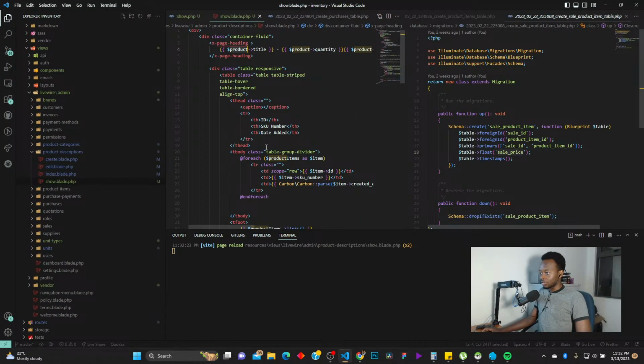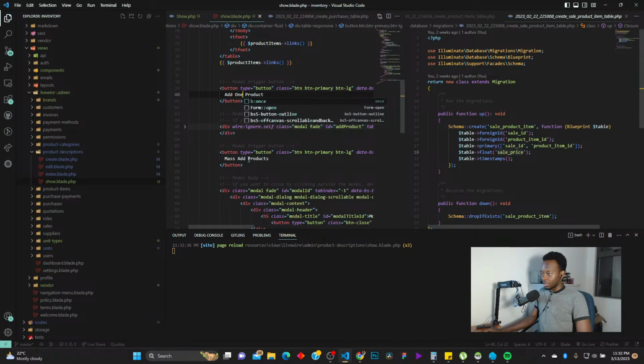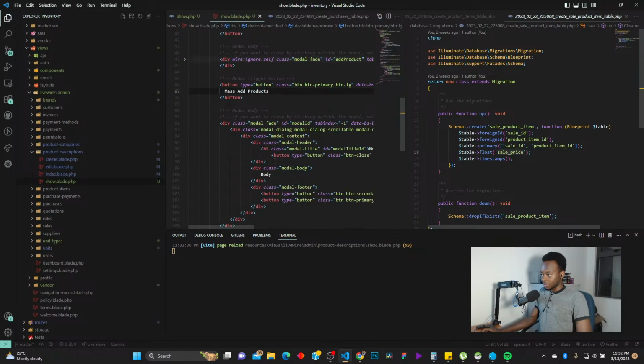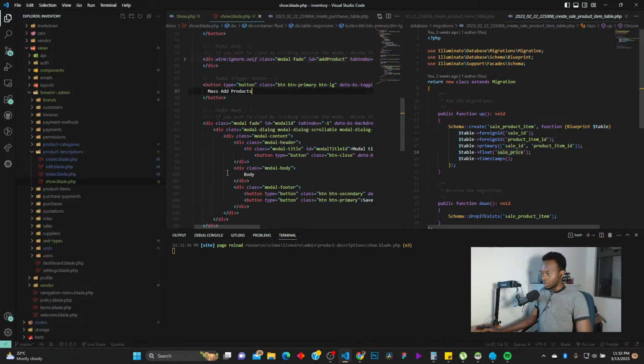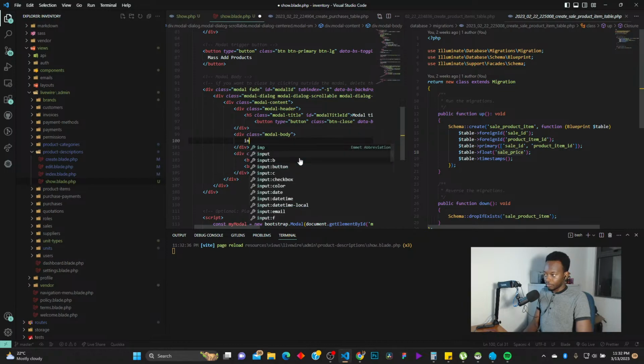So now instead of add new, I'm going to say add one product, and then there's mass add products. So we're going to come in here, go to the body, and create an input. It's a simple way to deal with it, by the way.